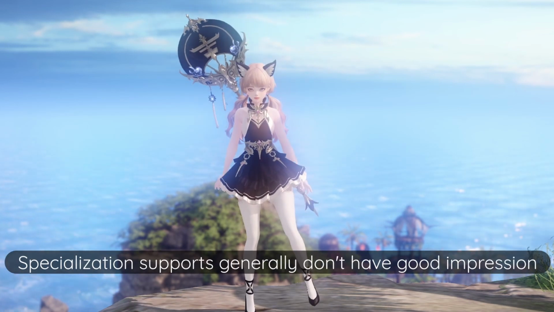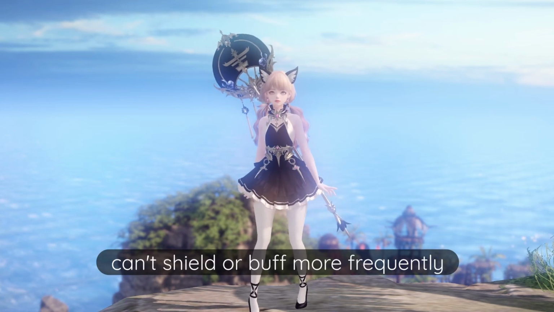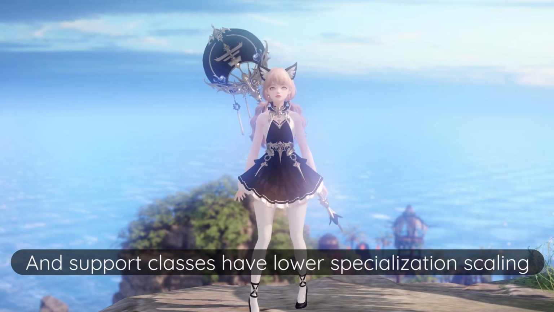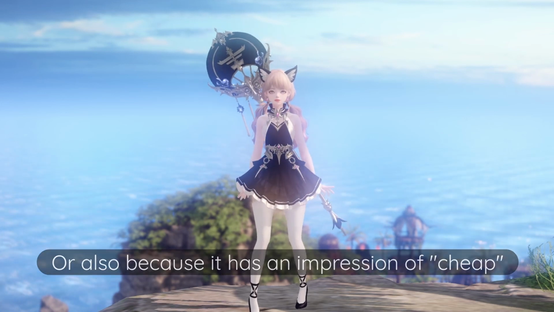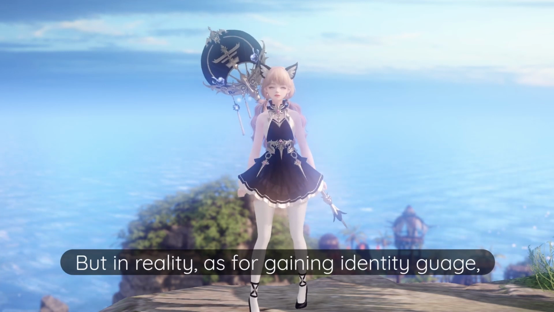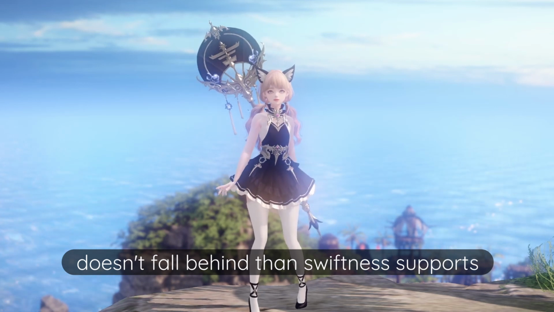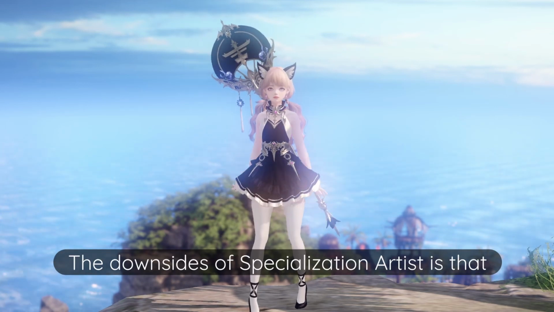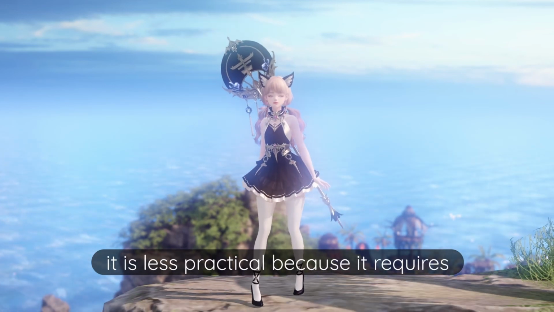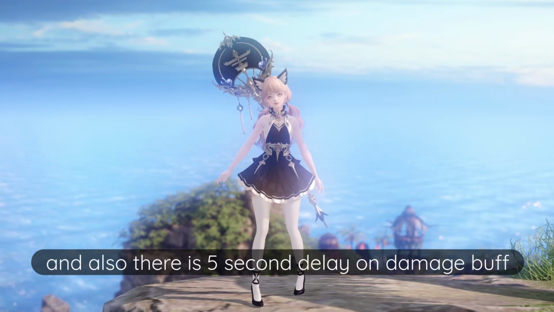Specialization supports generally don't have a good impression, maybe because specialization supports can shield or buff more frequently than swiftness supports, and support classes have lower specialization scaling than other classes, or also because it has an impression of being cheap. But in reality, in gaining identity gauge, it doesn't really fall behind swiftness supports. The downside of specialization artists is that it is less practical because it requires higher level cooldown gems, and also there's about a 5-second delay on the damage buff.